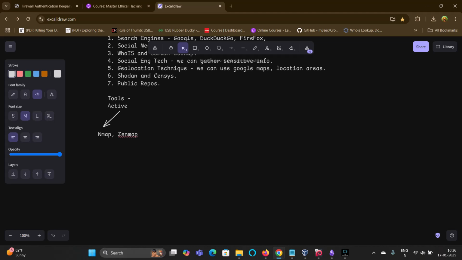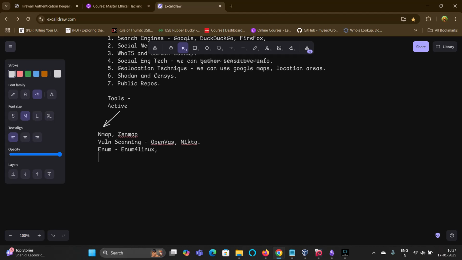Then for vulnerability scanning, wait a second. Vulnerability scanning. We can use OpenVAS, Nikto. And now if we talk about enumeration, for enumeration we can use enum4linux, right?